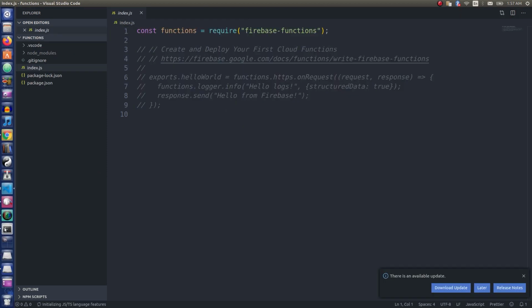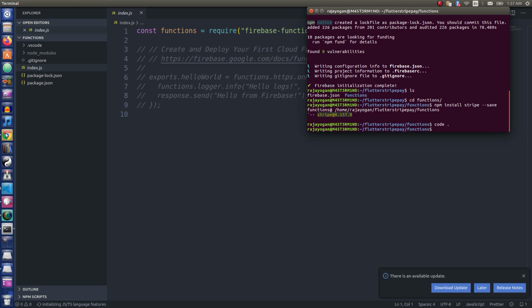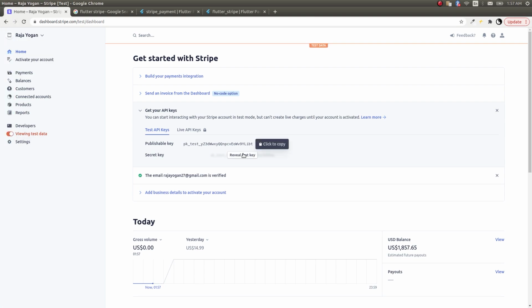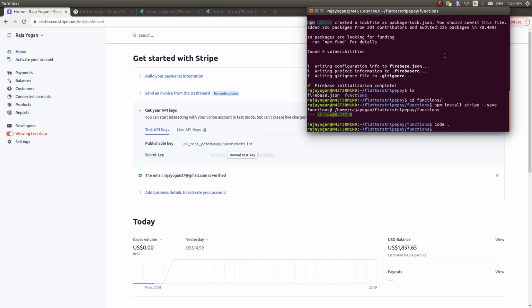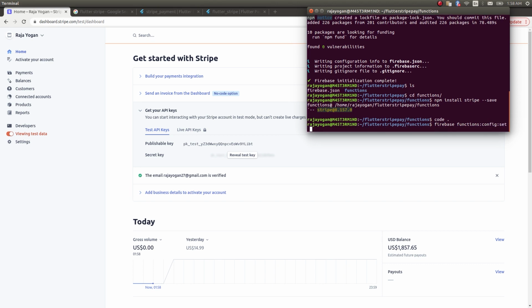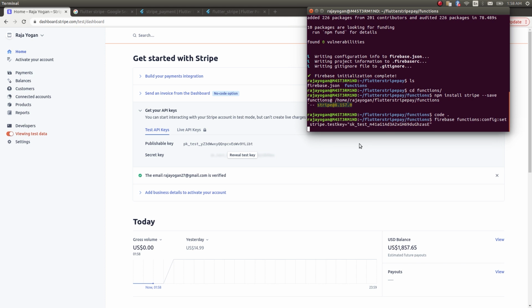Before starting to write code, there is one more configuration that you need to set, guys. Just get into your dashboard once again, reveal the secret key, and then type in this command, firebase functions, if you are using Firebase once again, config set stripe.test_key equals, give this key, and then hit enter.